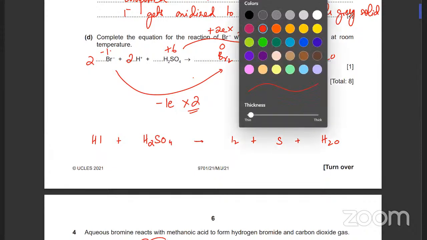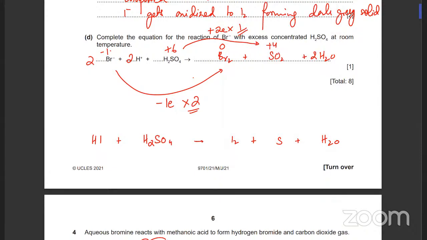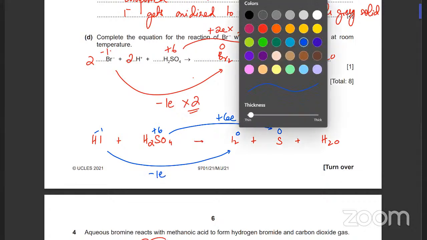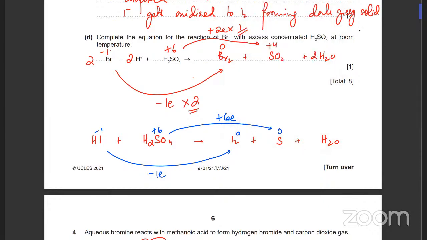Now, you can't balance the redox equation in the normal way. You have to make the electrons gained and lost equal. So this is +6, and sulfur over here is 0. So that means how many electrons are gained? That's a total of 6 electrons, right? Clear? Yes. And I is -1 and I over here is 0, so that's a loss of 1 electron. So the next thing is you balance the number of electrons gained and lost. So I'm going to multiply iodine by 6, right?